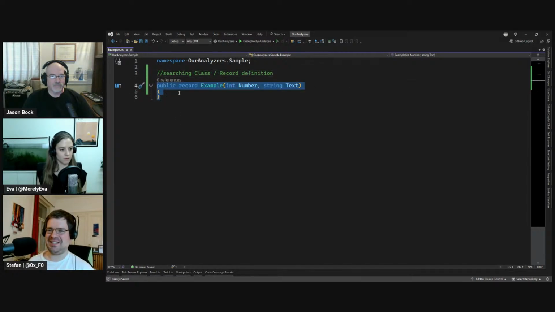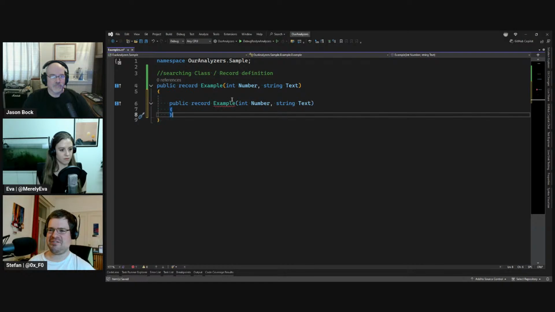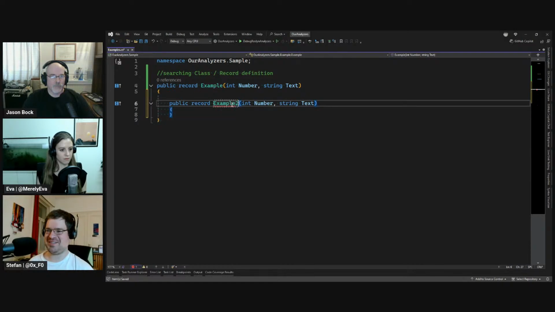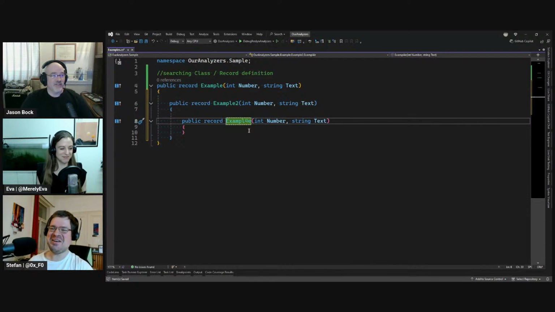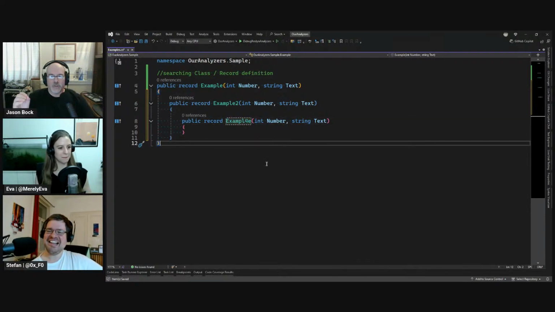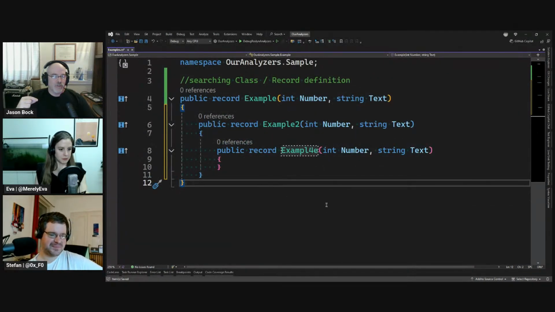So I guess, because the language allows a lot, can we actually have nested records? Oh, yes. Do we want to find this for these two? Okay, now it gets interesting. The thing with records is that they're just types, just like anything else on .NET. And I think that's something that trips people up. Actually at work, somehow this came up, that somebody mentioned to me that they basically thought that records were structs by default, and that's how they were defined. And I had to say to them, no, actually records were classes when they first were introduced. And then they added what you showed, which is you can make them structs.